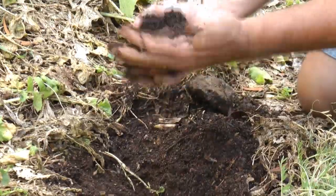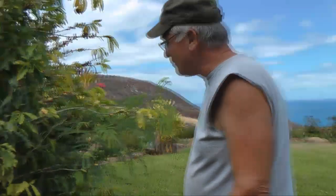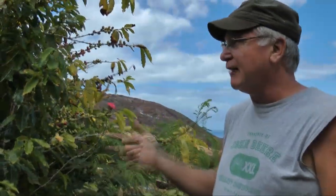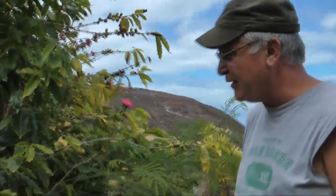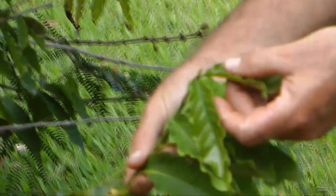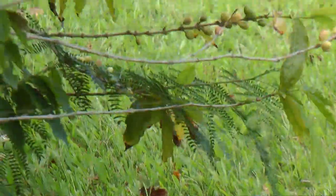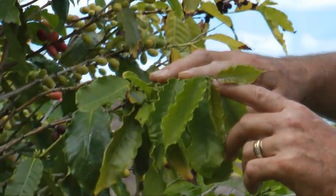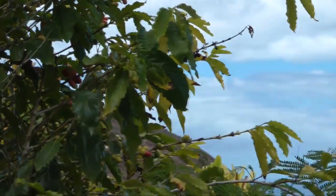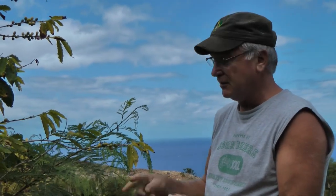This is the Kanaka Kopa, the heirloom Hawaiian coffee that we brought down from the watershed with the BLM. Coffee is an invasive plant, so we removed 300 trees from the watershed. This is the first generation of Typica — you can see the corrugated leaf shows it's the Kanaka Kopa, and the bronze tips on the new leaves confirm it's a Typica variety. These trees are five years old; we planted them in the clump just as we found them in the watershed, when they had just two true leaves.